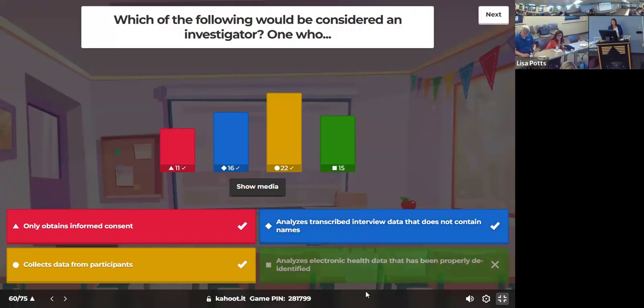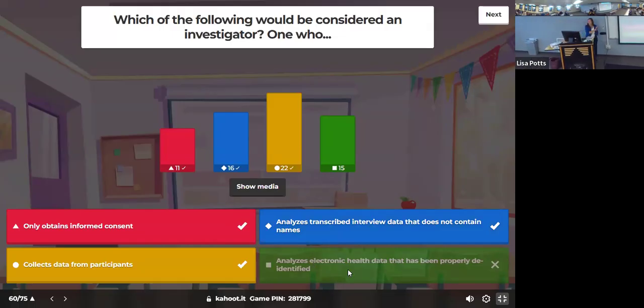This last one, if it is properly de-identified, then it's really not human subjects research. So you're not necessarily a human subjects research investigator. But for all the rest of these, the one worth pointing out especially is if someone's just collecting paperwork, they're not an investigator. But there should be, again, an explained process for obtaining consent. That person who is an investigator needs to go through CITI training, and needs to be familiar with your study protocol.